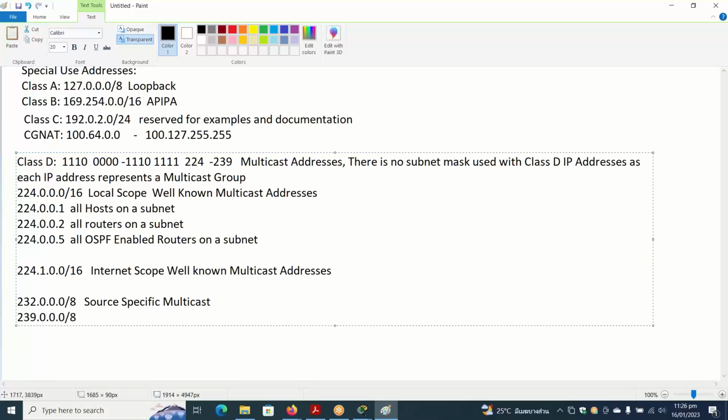Then 239.0.0.0/8 is locally administered, within the organization. You can call it private multicast addresses.